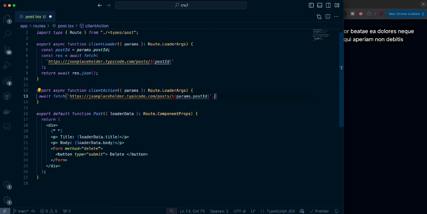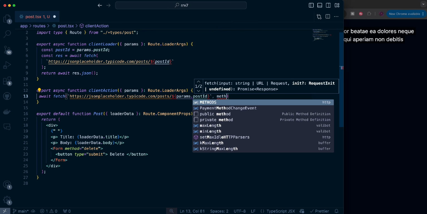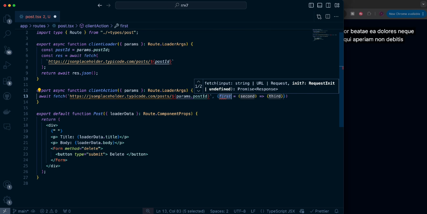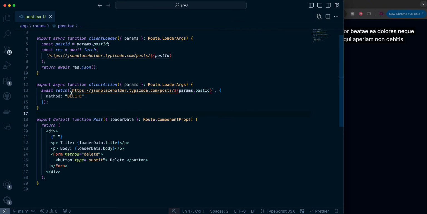But then we also have to put a method over here. Actually, let's make this into an object. We'll put a method, and we'll just say method is equal to delete. So we're making a delete request to this API endpoint.